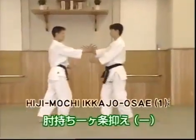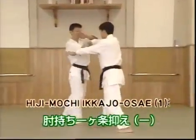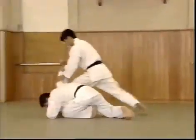In this technique, Uke is controlled with the Ikajo Osai when he grasps Shite's elbow from the top and pulls.